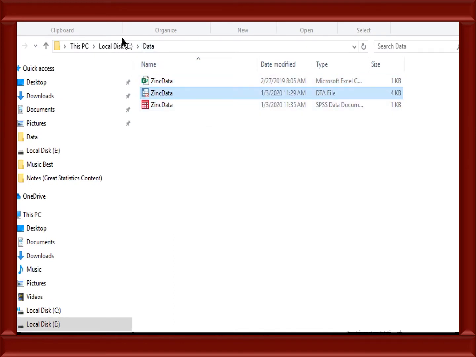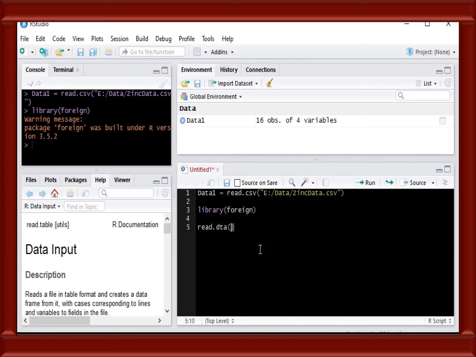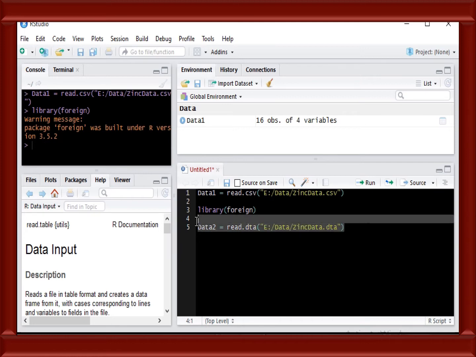I have this sync data in Stata format. I'll come here and copy the path and then paste it here, and of course I'll go on to change these slashes. Maybe I want to call this data 2, but remember this file is in a higher version of Stata, yet we've learned so far that this version only caters for a certain range of versions of Stata.